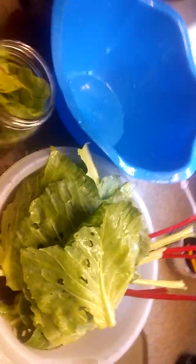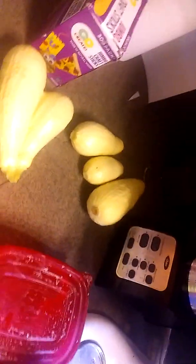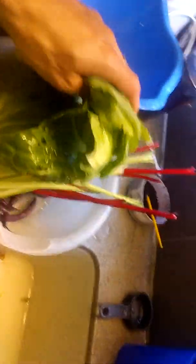I'm particularly excited about this because this is the first year that I have not tilled my garden. I did not apply a rototiller or dig up the dirt or anything. I just started layering wood chips and grass on it, and the grass kind of helped keep the weeds at bay. And then I've just started putting stuff in the ground, and so this is some of the beginning of our harvest.